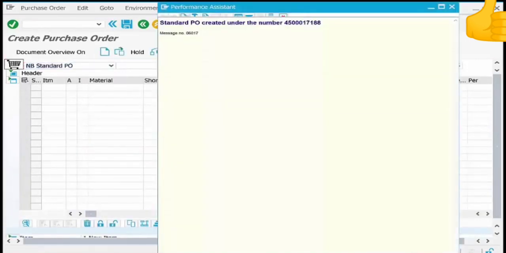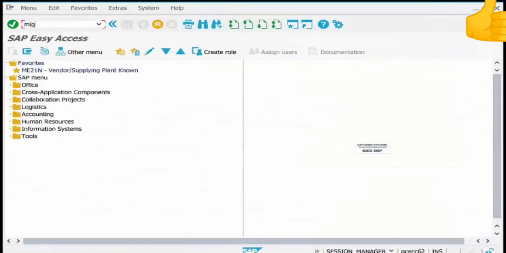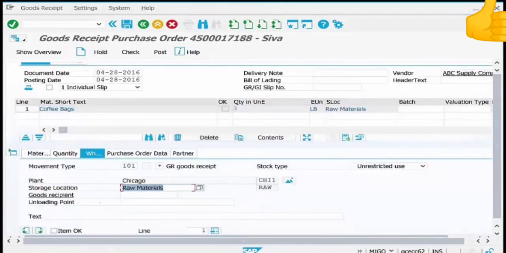So go to the PO, save the PO, and quickly do a goods receipt. MIGO. Paste your purchase order, and we're going to put it in the storage location of raw materials. Click item OK and click save.